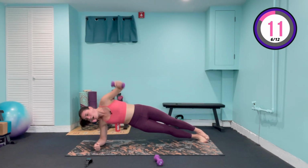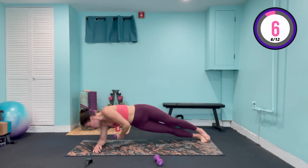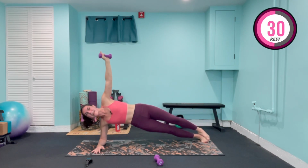4, 3, 2, 1, pulse. 8, 7, 6, 5, 4, 3, 2, 1, and lower it down. That is it with the planks. You made it through the toughest section, so now from here we just keep on moving. We're going back into total abs.